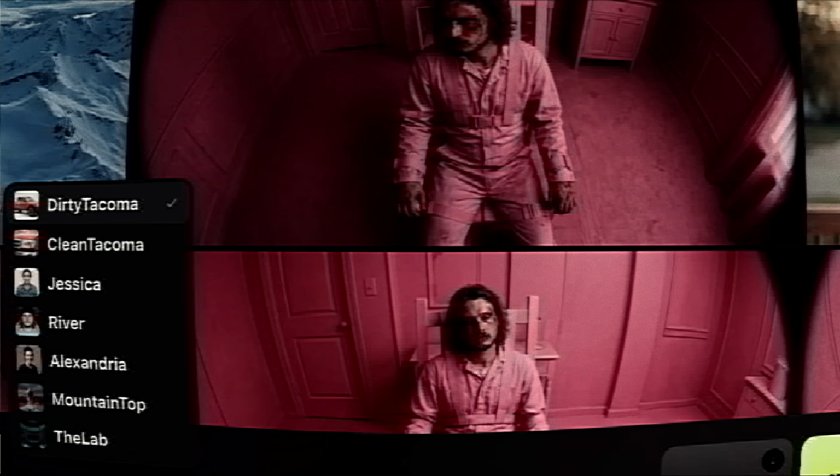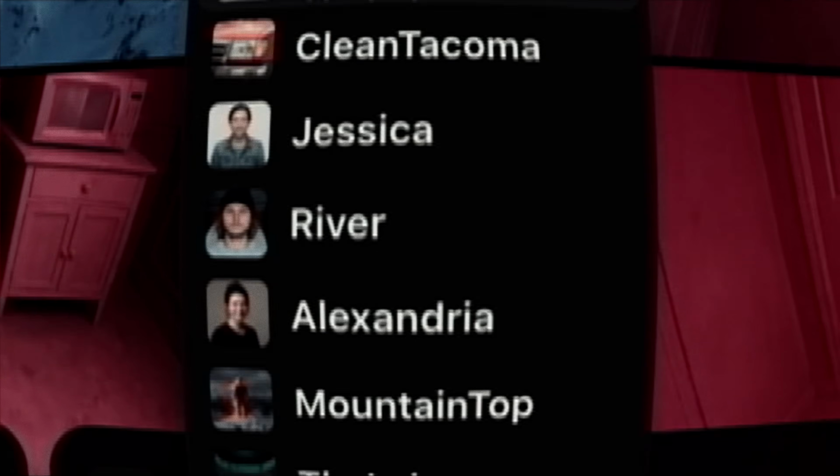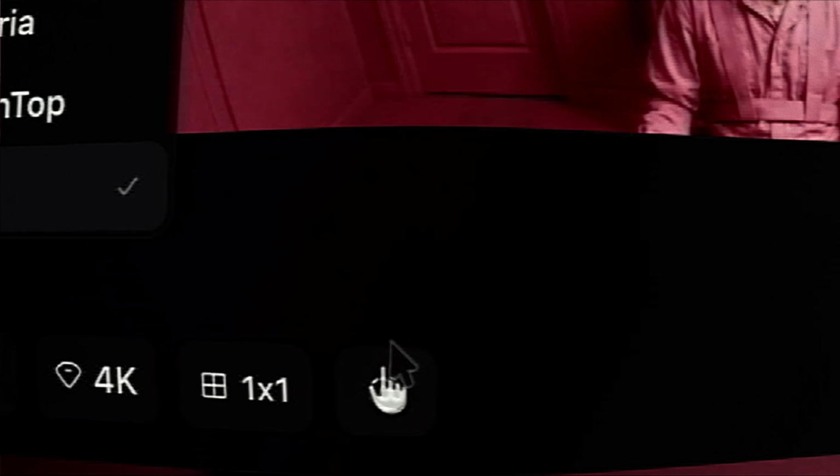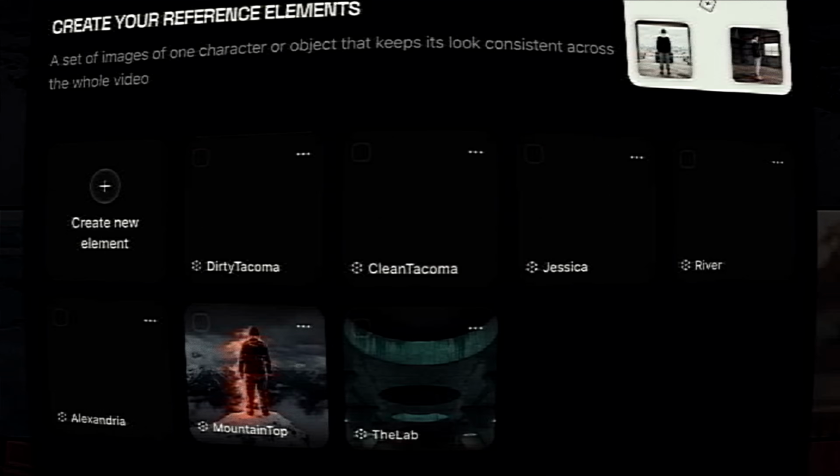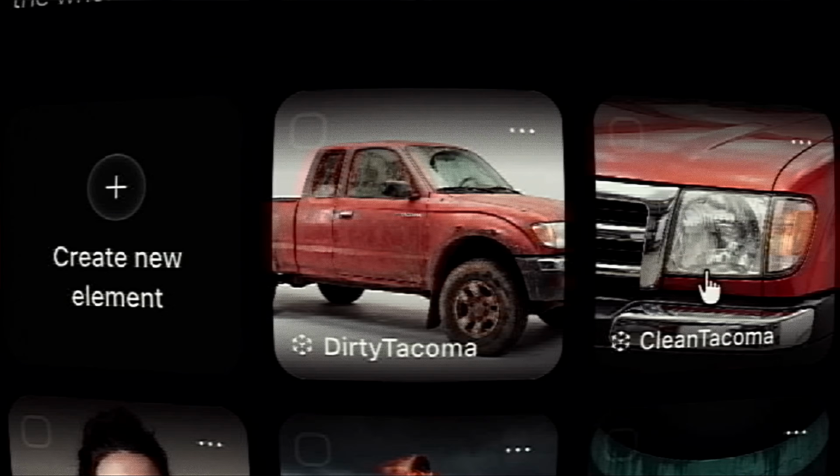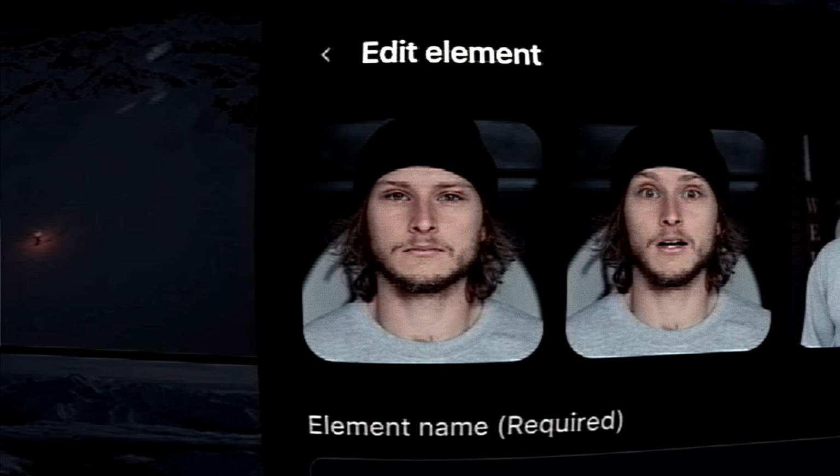We went into Higgsfield Cinema Studio 2.0, the Image tab. Before we can create those initial images, I wanted to create what's called an element. And this is something that I am stoked about. So what you do is you go hit this @ symbol down here, click the @ symbol, and you have all these elements. Elements are basically pre-constructed props, environments, and the best part, subjects. So what you do is when you create a new element, you are going to upload multiple images of this element, give it a name, and then give it a description.